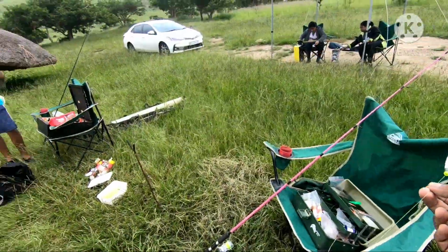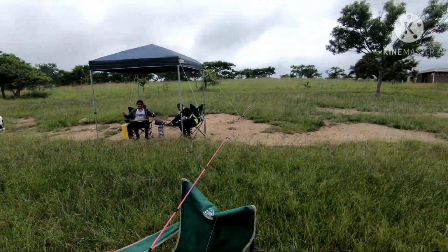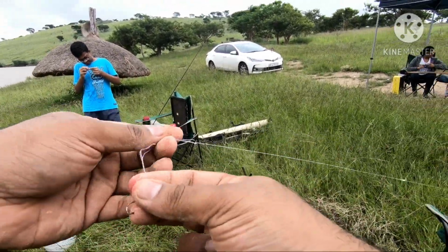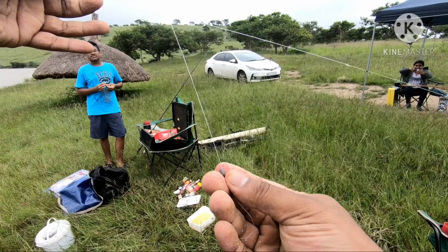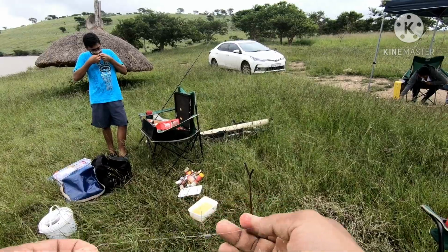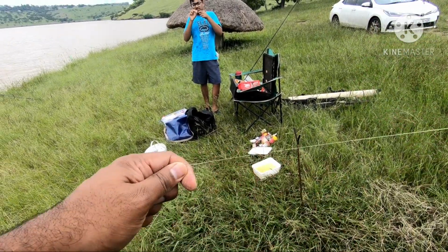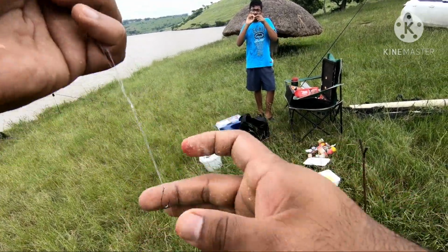Okay guys, I've set up the next rod, which is for Talia, my daughter. That side one. The other side one is Nikita, who's my wife. So I have a floater with quite a long line. I have the first hook down here on a normal drop rig or loop rig, and then I have a small press sinker to keep it weighted, and then the second hook down here. The reason why it's so long is because, as I mentioned earlier, it's very deep off here, so we need the bait to get down a little bit. On here I'm going to rig up a live worm and a flying ant in the other one.